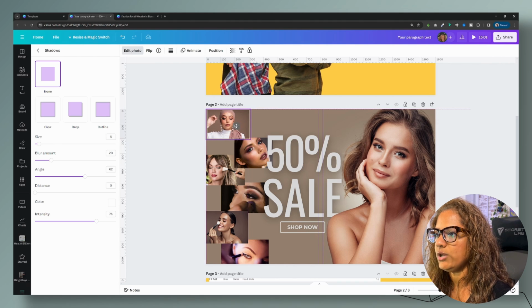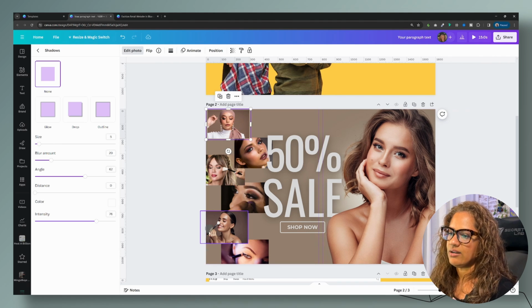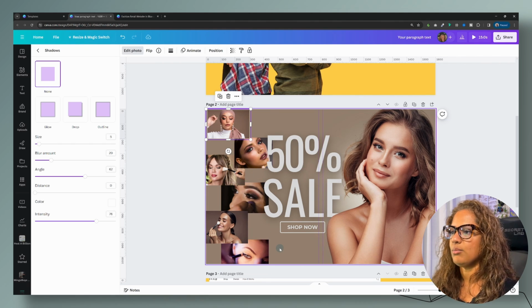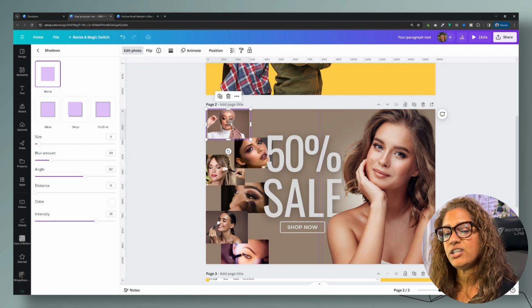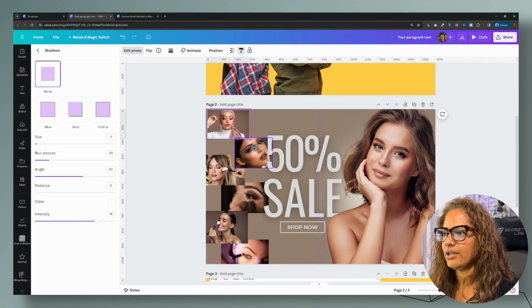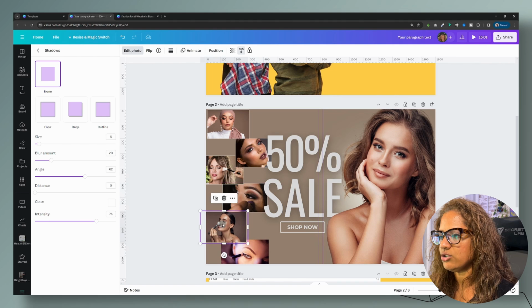Okay, so what I'm going to do now is that instead of having it, see how I had it off center, I'm actually going to bring them all in so you see them all. Now I don't want to do this for each and every one of them. So with that image selected, you can click on copy style and then click on each image, and it will apply that style to each of those images, and you don't have to redo them one at a time.